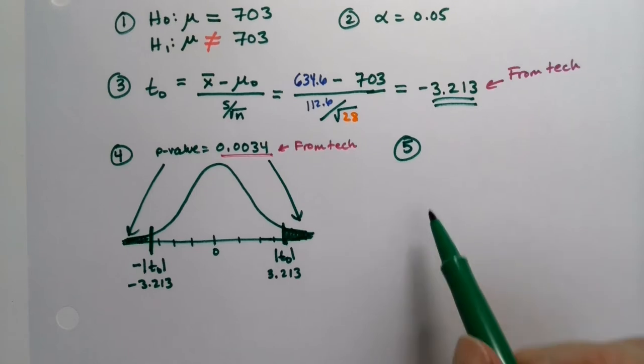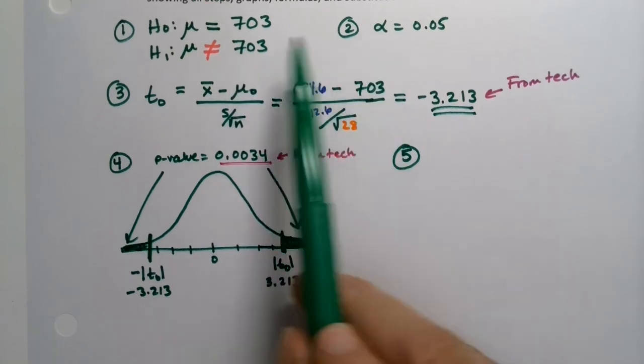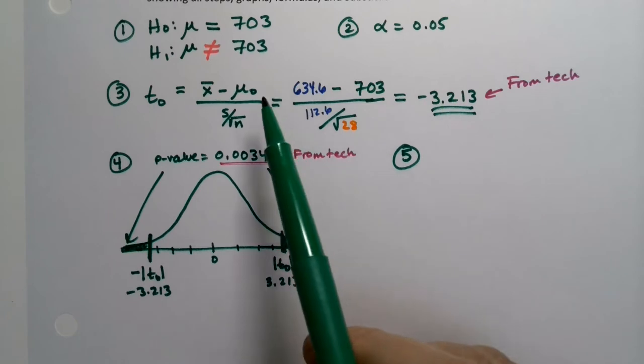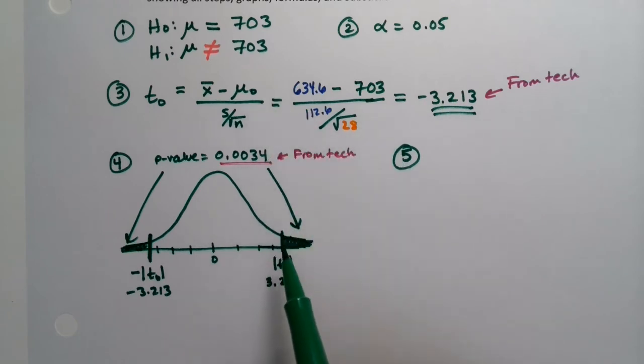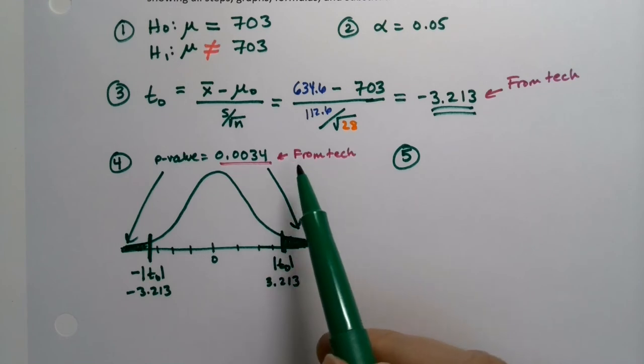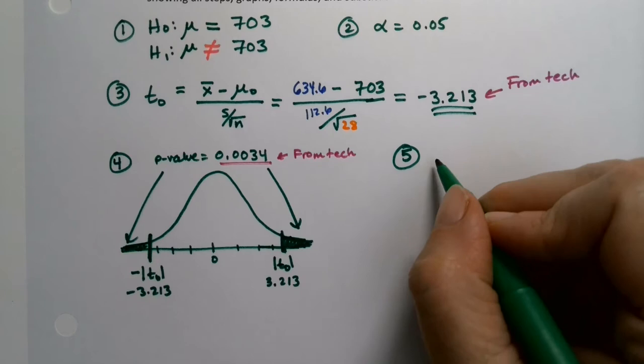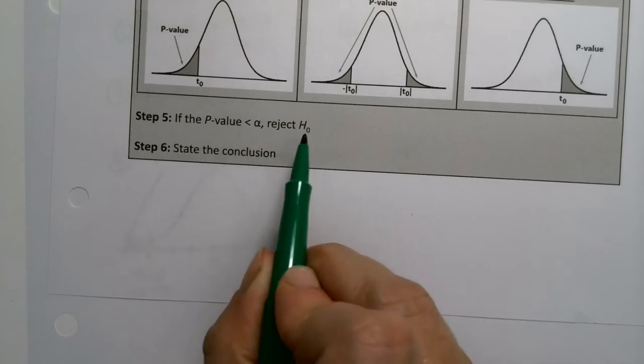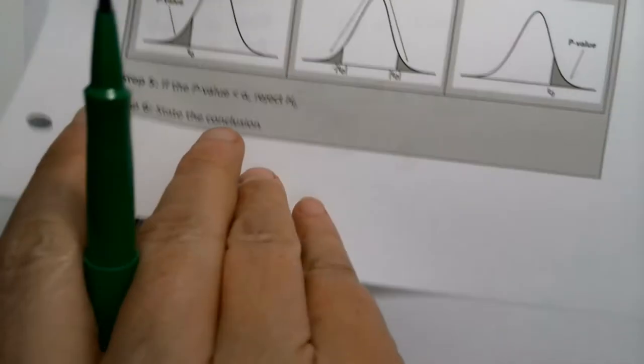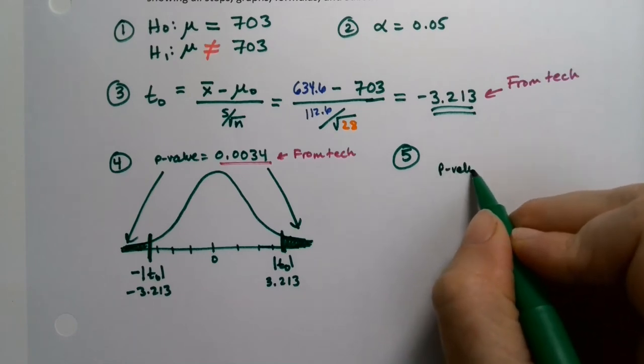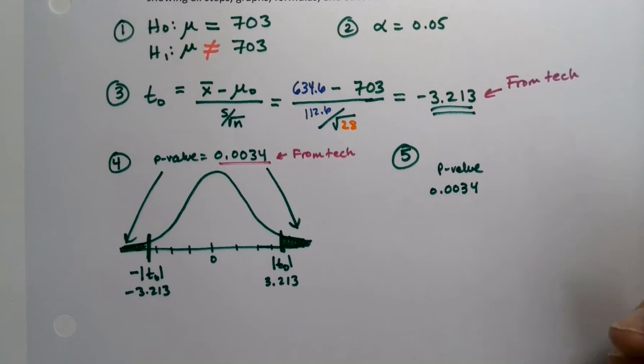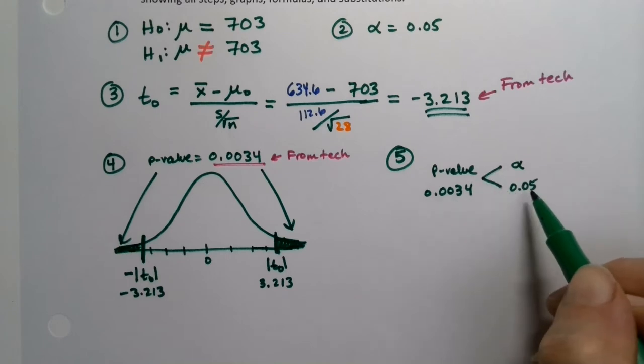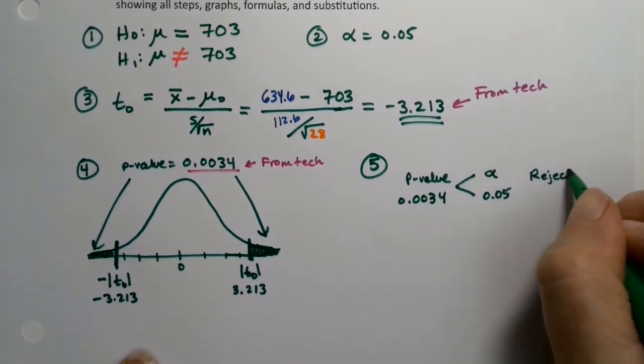Now we get back to the parts that have not changed. So really steps one and two are not that different. The only thing that's different is you have to use mu. Step three and four, well, three is different because it uses a different formula. Four is basically the same. It just uses T's instead of Z's. And everything comes out of the calculator or from StatCrunch. And then step five, we're going to make the same decision. So if your P value is low, i.e. lower than your alpha, then you're going to reject H0. Well, let's see. My P value is 0.0034. The alpha was 0.05. 0.0034 is less than 0.05. So therefore, we are going to reject H naught.